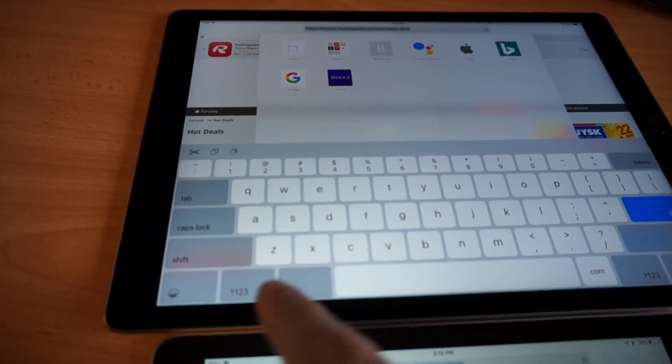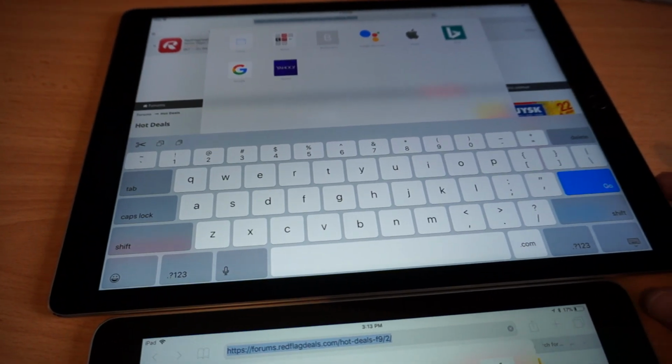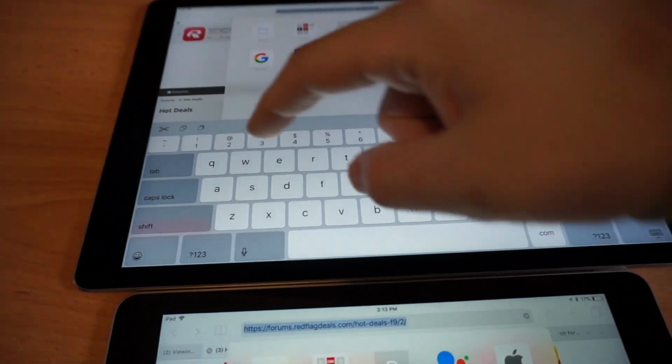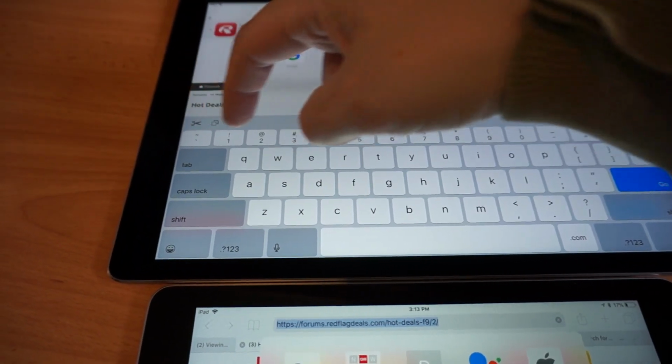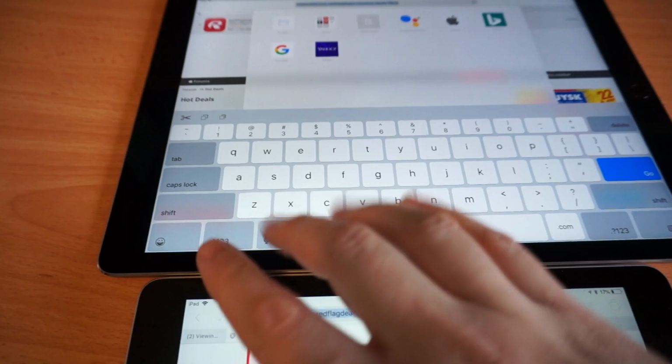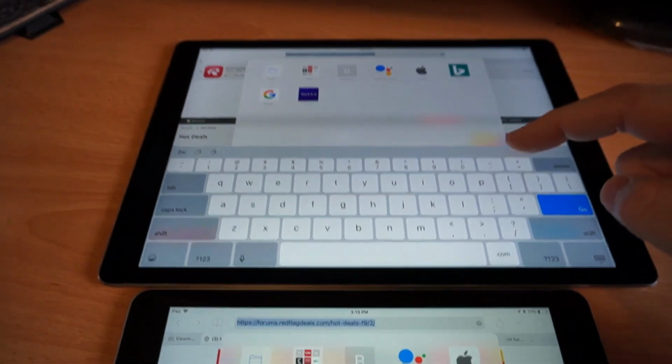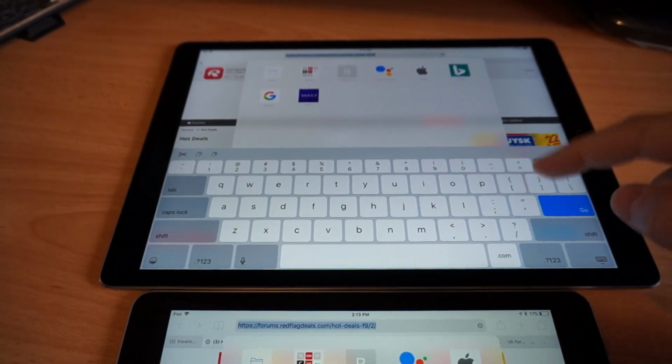And I think they have revised it a bit from when this first came out running iOS 9. Now we're at iOS 11, and the keyboard is much improved. Finally, they've moved the cut, paste, all that stuff up here. It used to be down here. Now they've made it more like a traditional keyboard layout, which I really enjoy. But I've noticed that it only applies for apps that are coded for it.